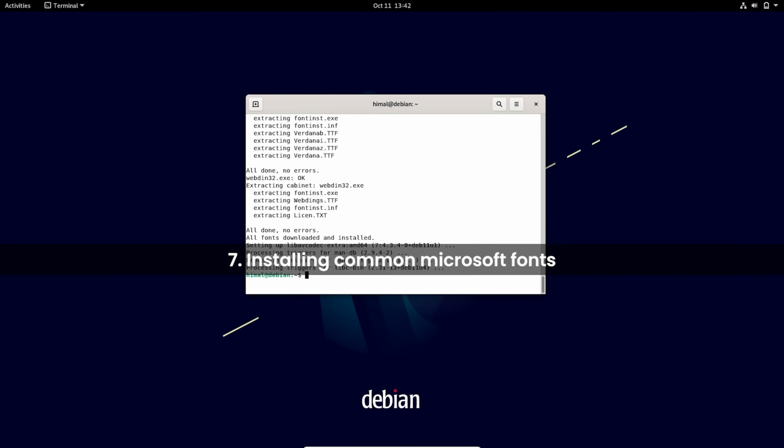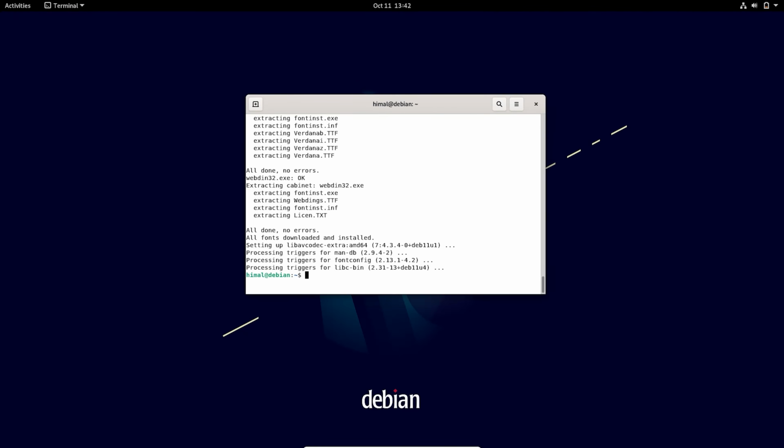After the restricted extras, we need to install a few Microsoft fonts. Although we have the Microsoft fonts installed in our system, the new Microsoft Office uses Calibri and Cambria, which are not available on Linux.